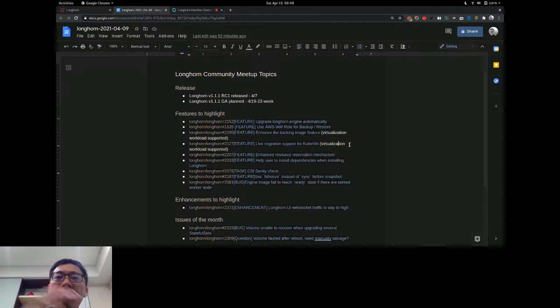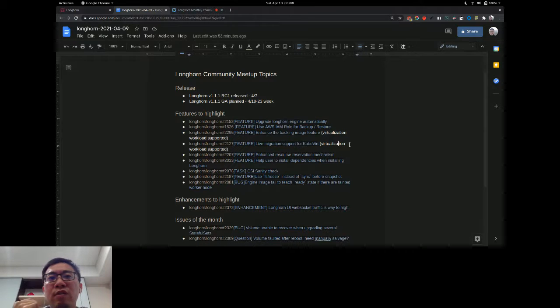That means one VM can be migrated to another VM, leveraging the same volume. So we made some enhancements for the Longhorn block device volume, with some changes to the read-write behavior. But in the end, it's a block device.